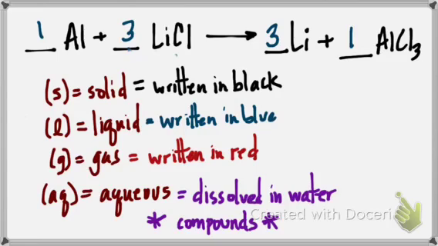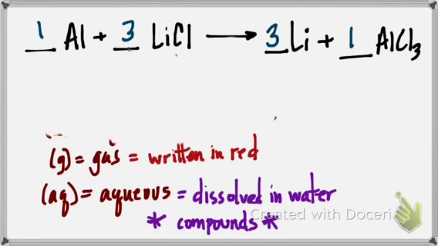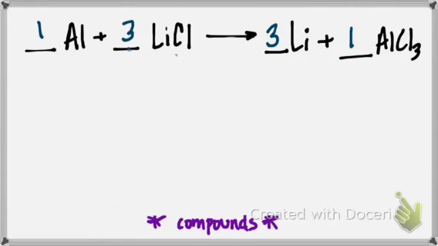Yes, sir? What if it's not colored? Okay, so if it's a clear or non-colored one, that means that it is man-made and it's radioactive. It's a good question. Most of those are going to be considered solids, though. But it does mean that they're man-made and that they're radioactive. All right. Questions as far as how to tell if a single element is a solid, liquid, gas at room temperature? Fairly easy, right?